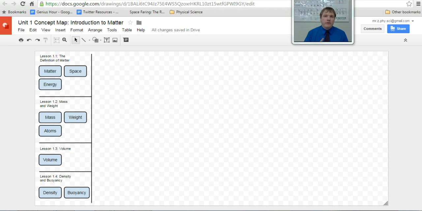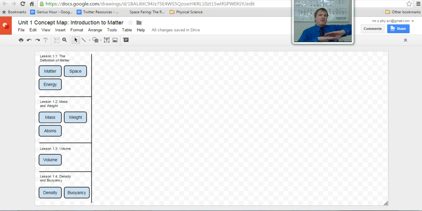Here's why this is helpful for your brain. Brain cells are very interesting cells in your body. Each brain cell has a bunch of branches hanging off the sides of the cell. Those branches then intertwine with the branches of other brain cells. And here's how it works. Your brain cells will intertwine with other brain cells and make new connections when you learn new things.